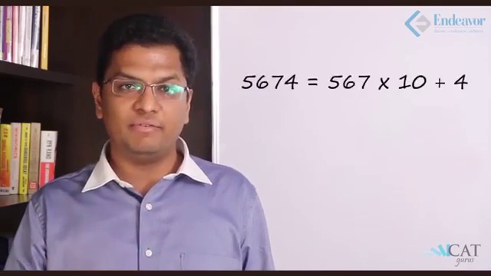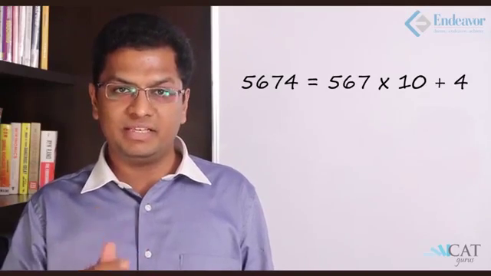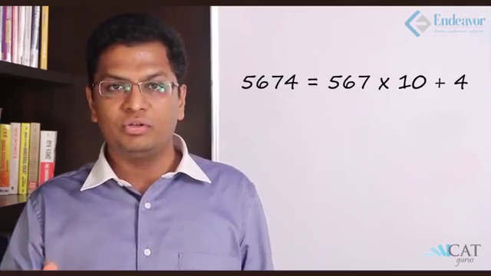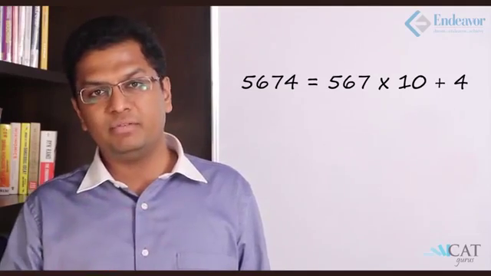Let's go further. Let's take the next prime number, which is 5. What do we do about it? If we go by the rule for 2, any number, say 5674, can be broken into 567 into 10 plus 4. So 10 is always divisible by 5, and all we need to do is check the last digit. It has to be either 5 or 0 in order to be divisible by 5. For 10, it's even simpler. The last digit has to be 0. Otherwise, it's not divisible by 10.